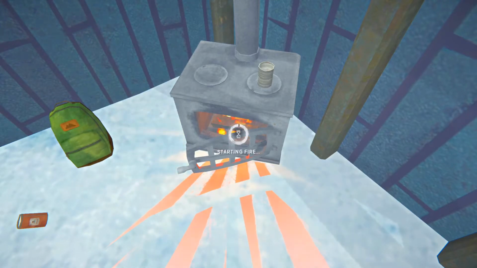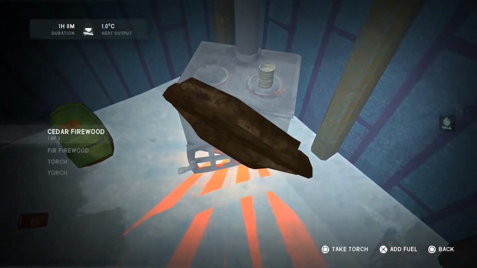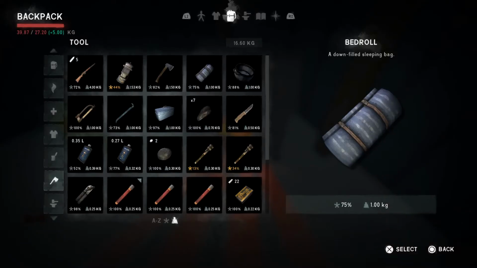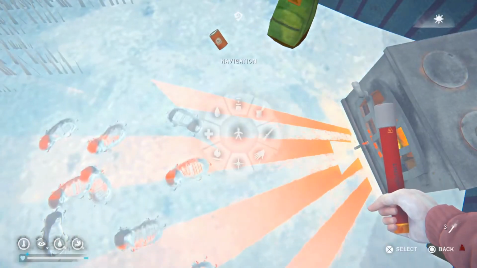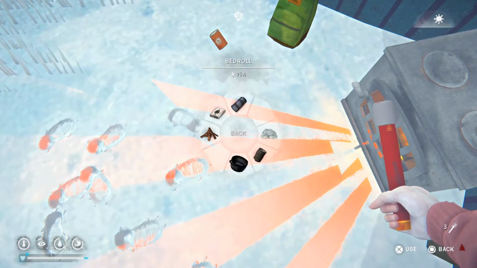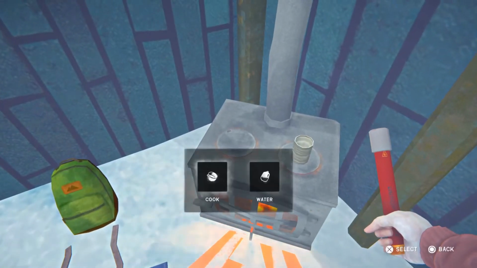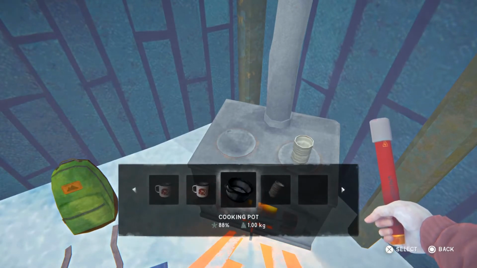Because we are going to have... I thought I had a lot more firewood than that. I do, I have four. Okay, good. I was going to say, because I'm going to have this fire going through the night. Right, so first of all, let's cook up some... What do I want to cook up? Water.